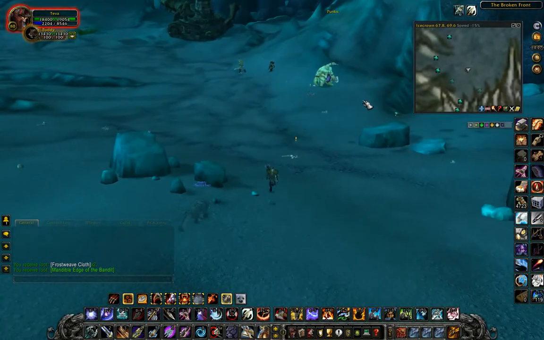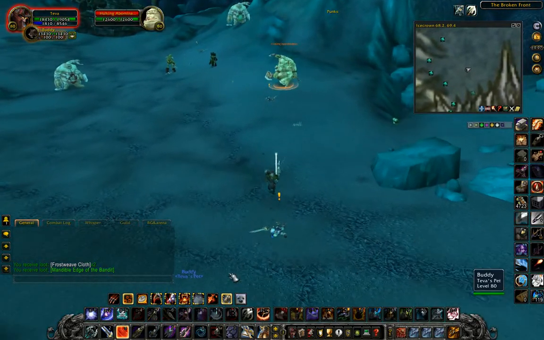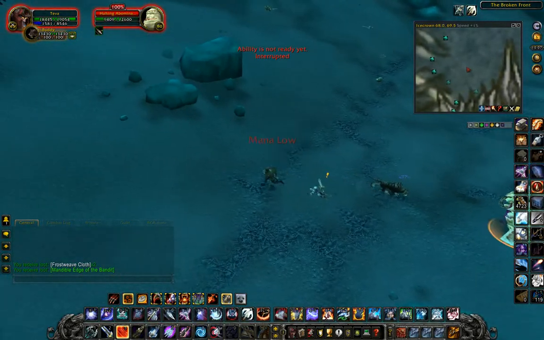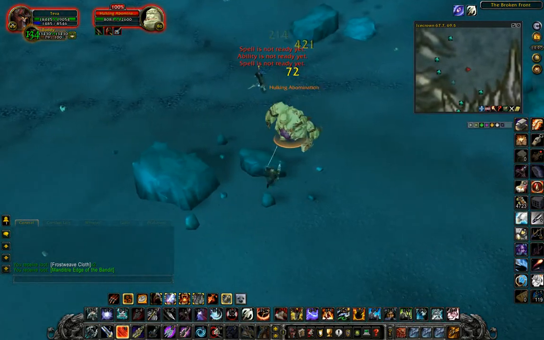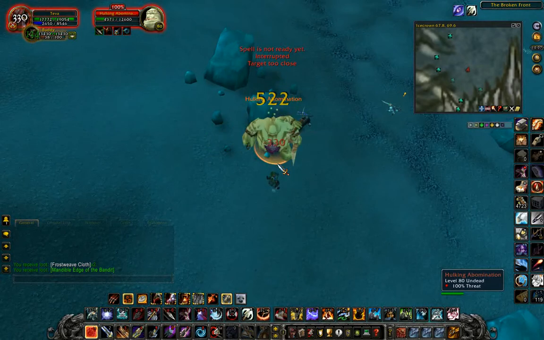Serpent Sting is like instant. I'll give you an example of what I mean by instant. Basically it has no cooldown, but there's no point in doing it every 2 seconds. Now it's time for Aspect of the Viper. Now you'll notice my damage goes down when I use this. That's because it reduces 50% of your damage.